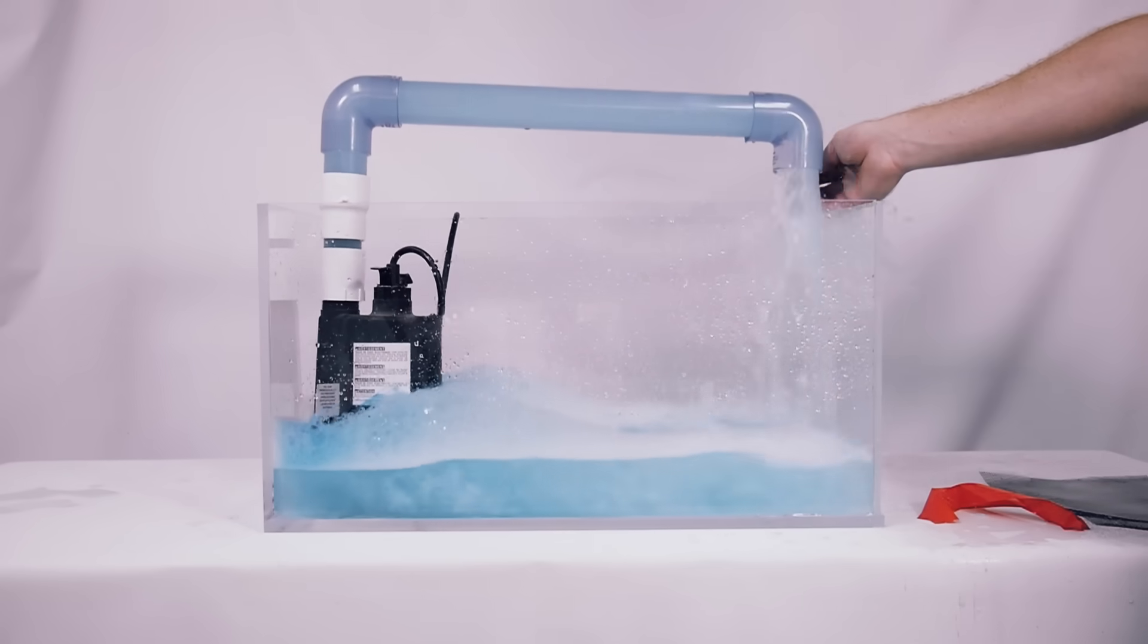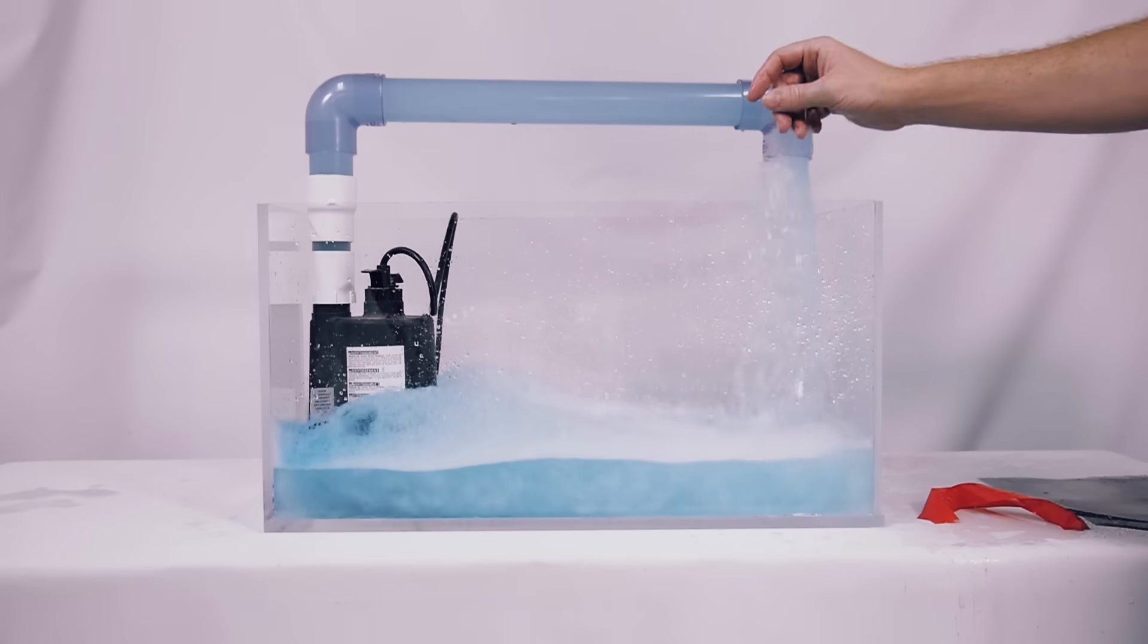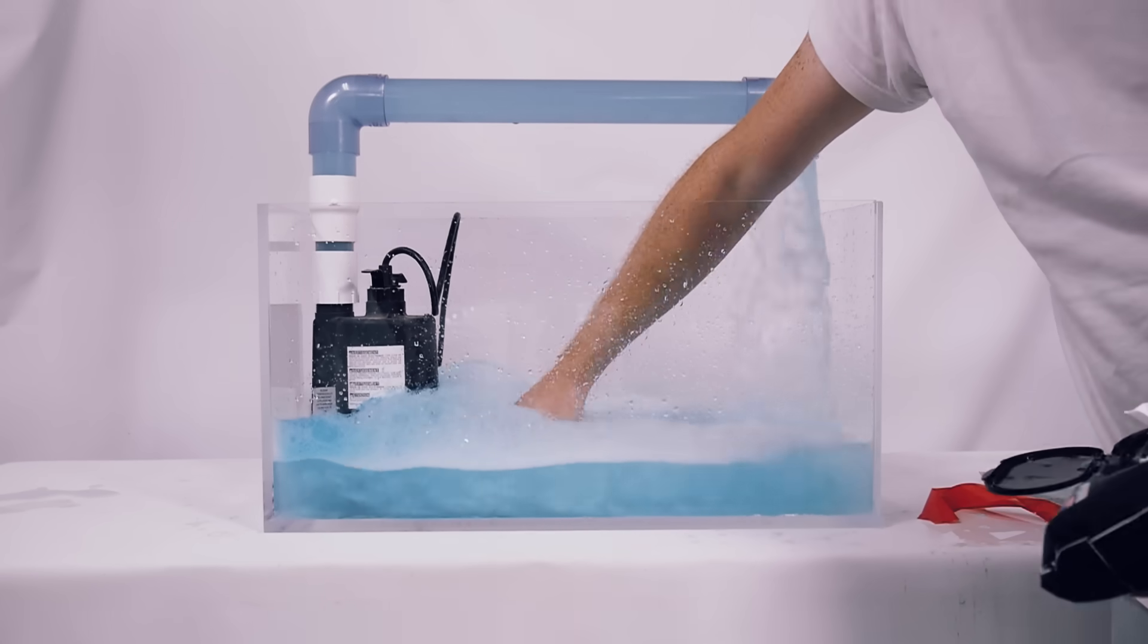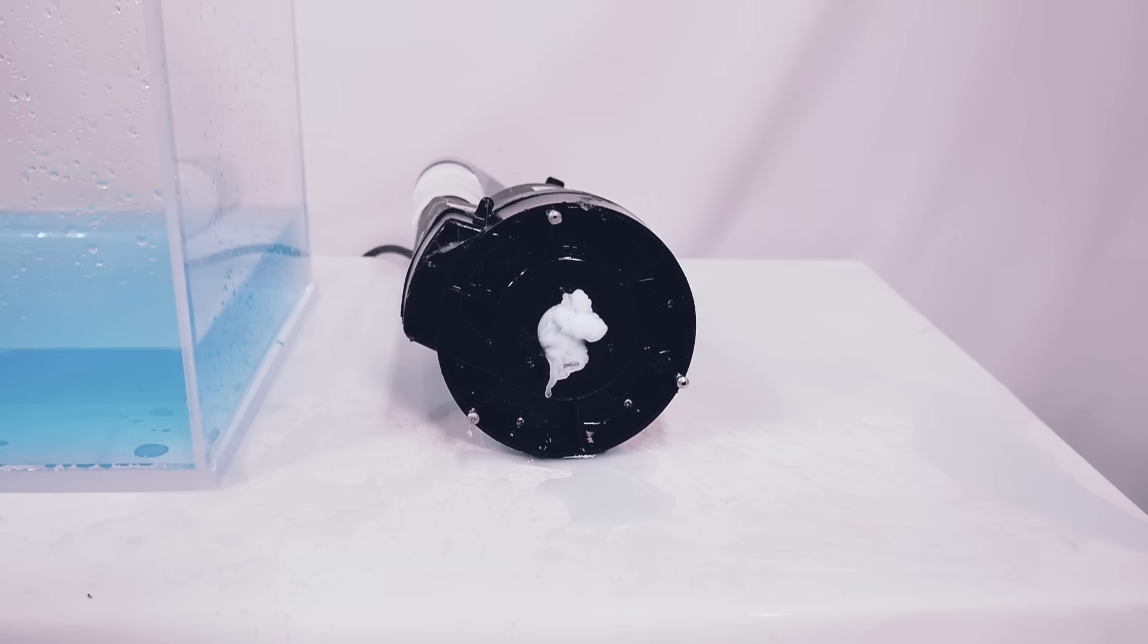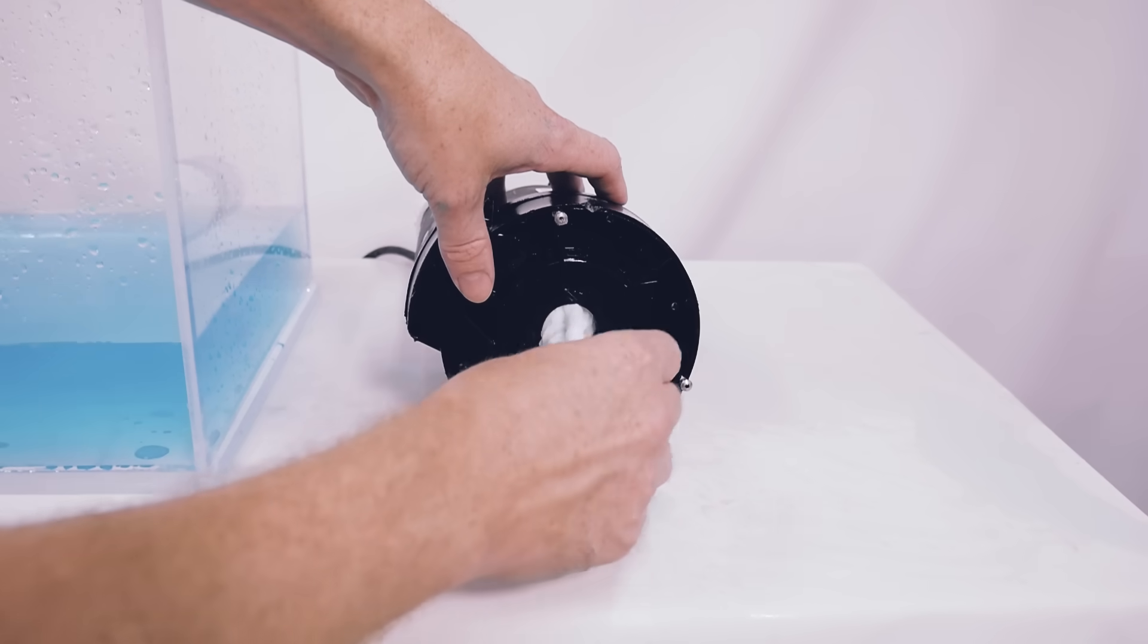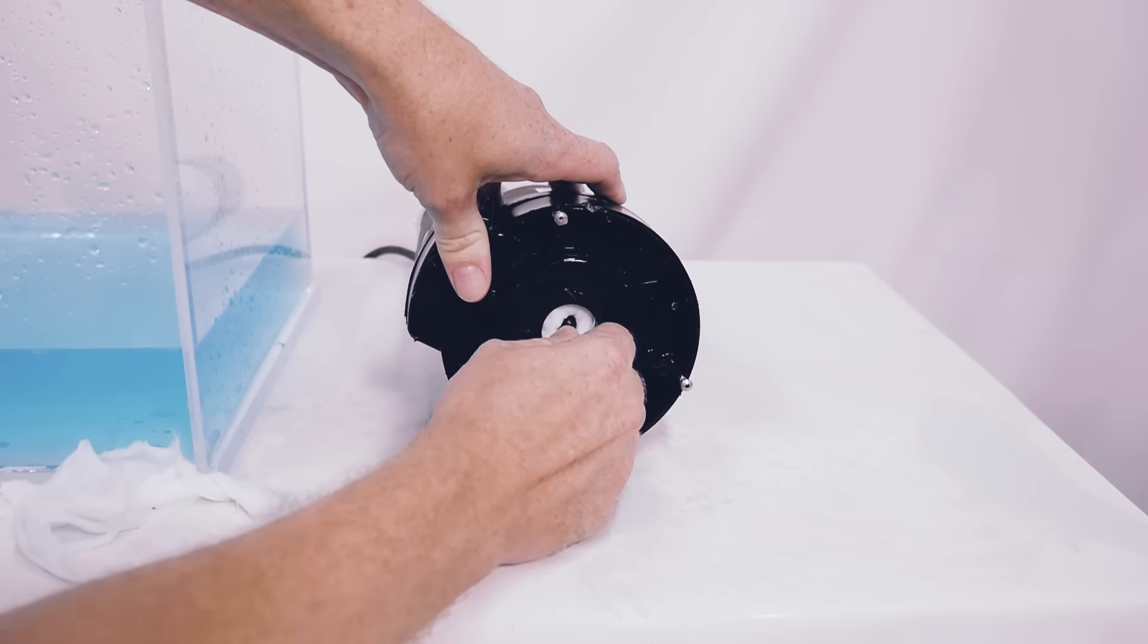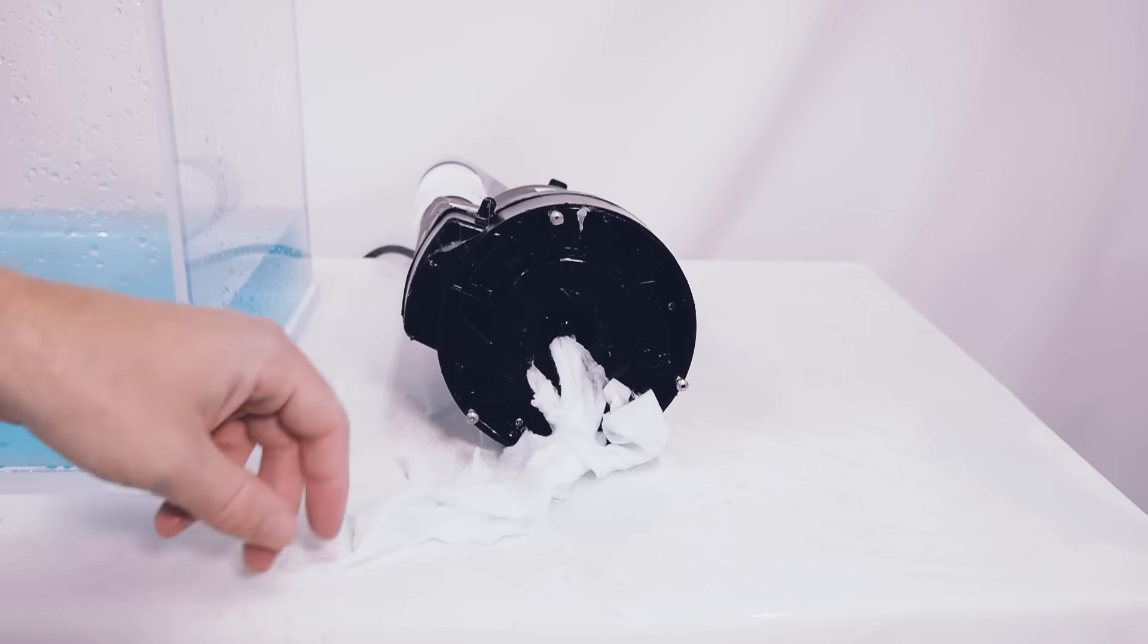However, larger solids in the stream can easily clog the pump. Anything bigger than the spaces in the impeller just won't make it through, and clogging really becomes a problem with stringy debris. These are quote unquote flushable wipes. They may make it past a toilet, but you can easily see why these types of wipes are a problem in a wastewater stream. I really don't feel like pouring a bunch of grease in my demonstration here, but I'm sure you can imagine how congealed fats and oils would only exacerbate the problem of clogging this pump.